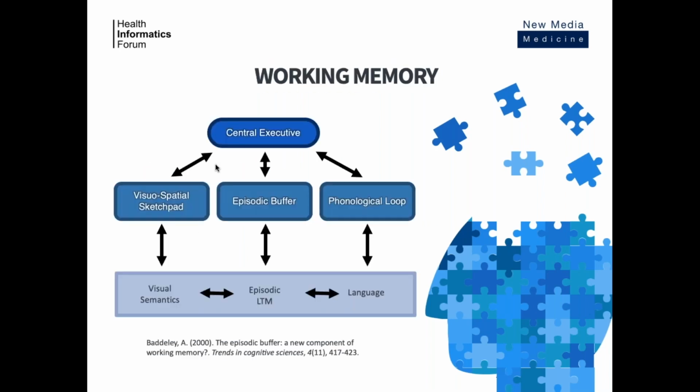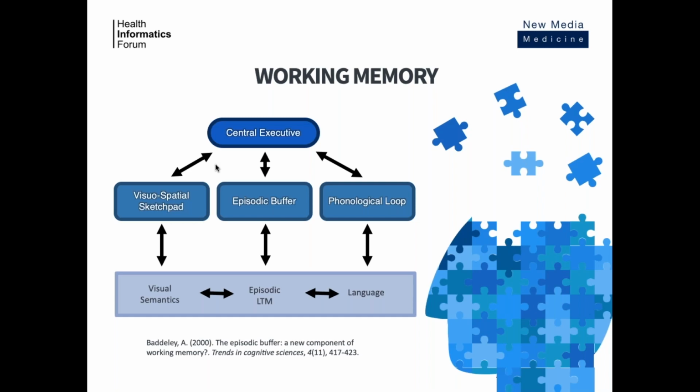So one of the key areas to think about when you're thinking about human capability and digital systems is the working memory system. Working memory is your short-term memory. It's how you make decisions and how you make calculations and process information in your brain in real time. And the working memory has various different components to it, which we need to bear in mind when we're thinking about what the underlying issues are that might cause usability problems for healthcare workers.